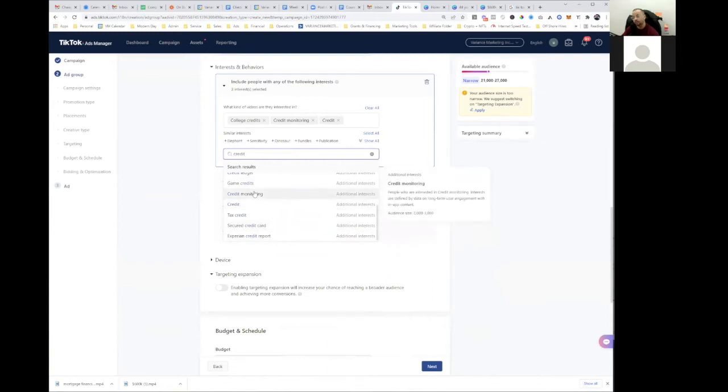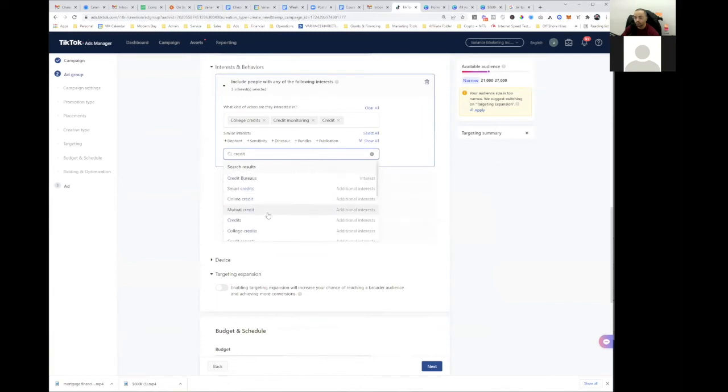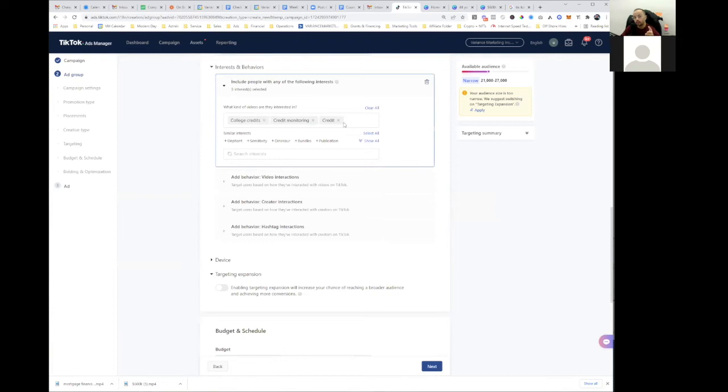Someone who has interest in credit monitoring is someone who's looking at their credit score at all times because they're either applying for credit, they need credit in the future, they're looking for potential credit, right? So you can play around with it, but ultimately, you have to basically reverse engineer who you're looking for, right? So someone in the secondary market likely is going to have an interest in credit repair and things like that, right?